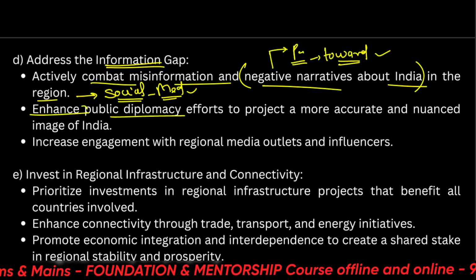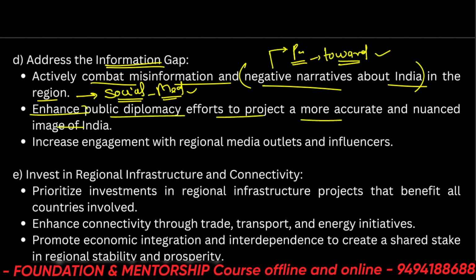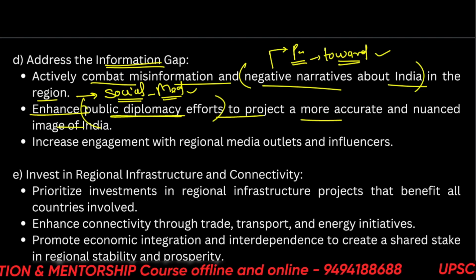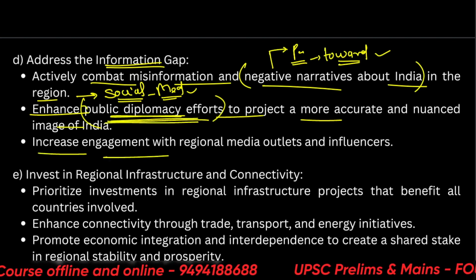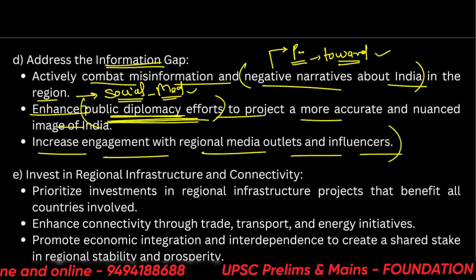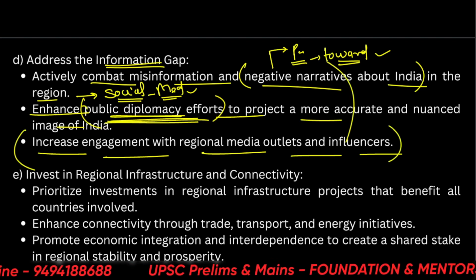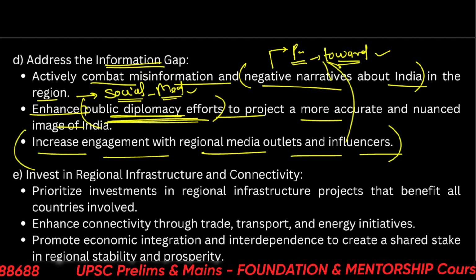Enhance public diplomacy efforts to project a more accurate and nuanced image of India. So there is this public diplomacy effort, let's say soft power, basically cultural exchange, etc. Increase engagement with regional media outlets and influencers. Influencers mean basically social media, etc. So we need to take part in this also.